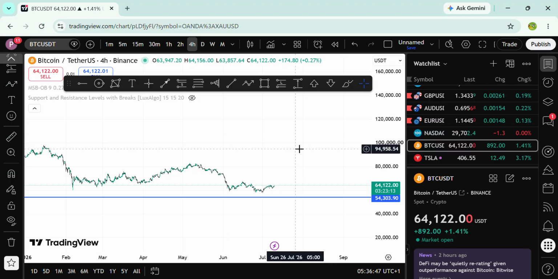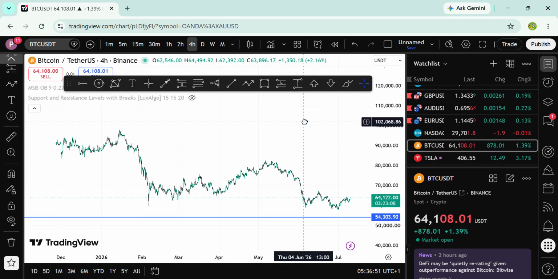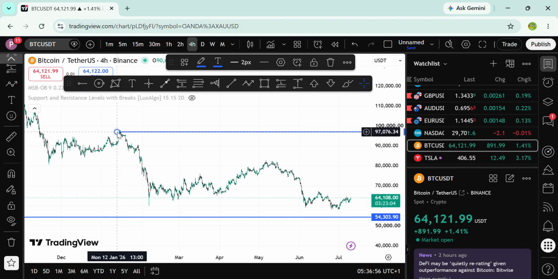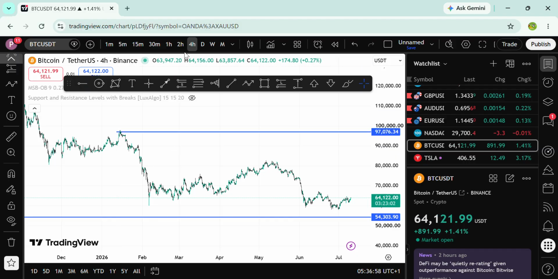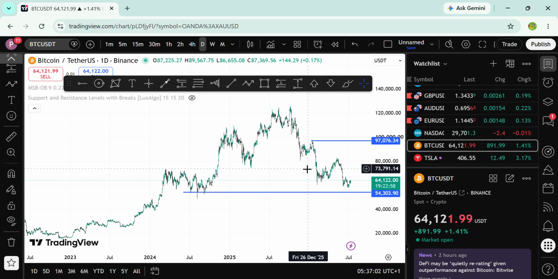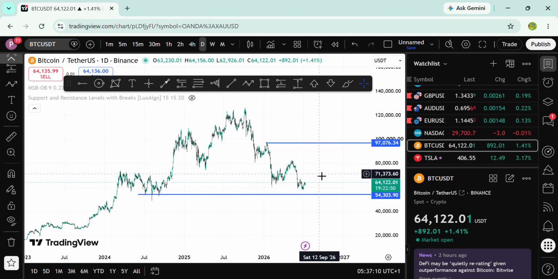And I went down to the 4 hours time frame. So this is the 4 hours time frame. The 4 hours time frame is now telling me the recent support and resistance levels that I'll be looking out for. So you see all these ones that are now at the back, I'm no longer really interested in them. You can see all these points on this side, I'm no longer interested in them because the 4 hours time frame has given me recent price actions I should look out for.